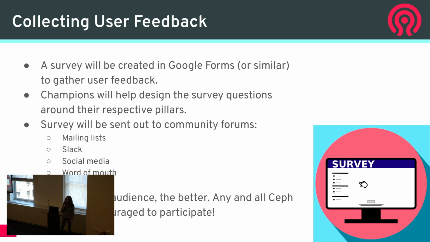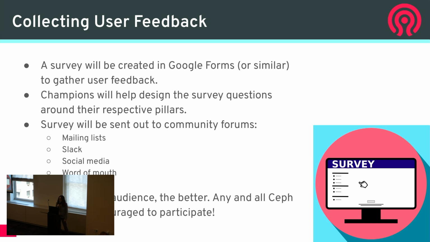The survey will then be sent out to various community forums. We've sent it out to mailing lists. We're interested in using Slack, social media, and I really want to emphasize word of mouth here, because we all have you today, and we really want to spread the word about this. So word of mouth, getting the word out about these pillars and that we need more volunteer champions. I really want that to stick in everybody's minds today.